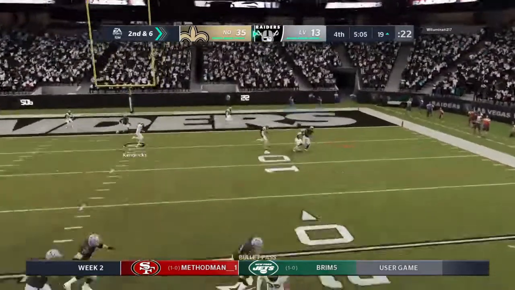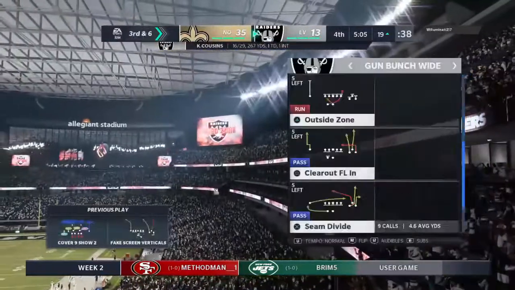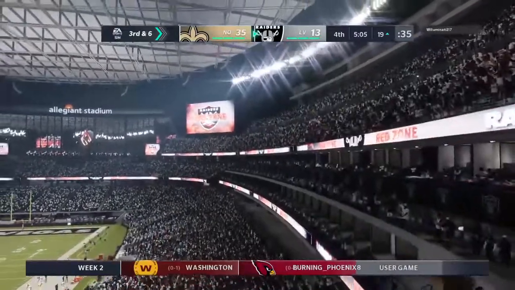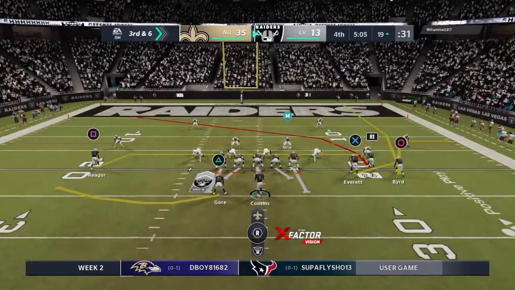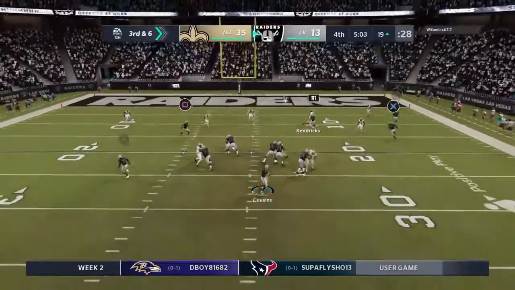Throwing is Cousins. And that is incomplete. A lot of force bearing down on him there. He could not hang on. It's 3rd down. Normally you think the tight end's going to be able to catch the football and handle that contact, but in this case, maybe a little too much. That one was timed well, incomplete.